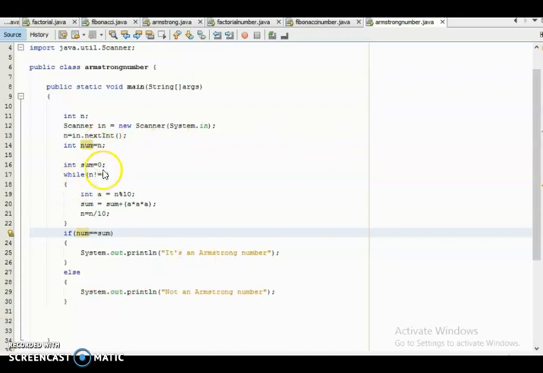So the first step would be getting an input, then the next step would be the while loop. You need to check whether n is not equal to 0, and you need to take mod, then multiply each digit as the power of the number of digits of the given number. You need to add, then take division, and then store this n value in another variable before you check with the given number. If it is equal, it's an Armstrong number, otherwise it's not. So before you use this loop, you need to count the number of digits in the given number, then proceed with this while loop.